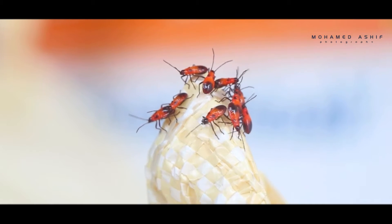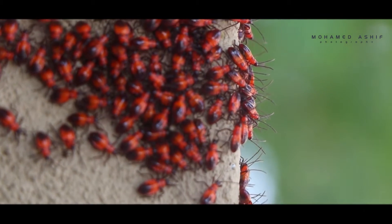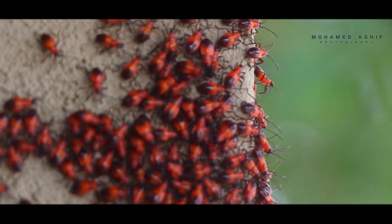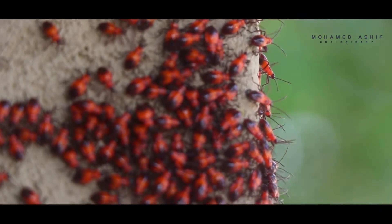That's what happened in Ramona recently. A resident called and let us know that they had red bugs in their yard, wondering what this new insect was because they had never seen it before. Leah Taylor, our insect detection specialist, went out to the site and collected a number of red bugs.